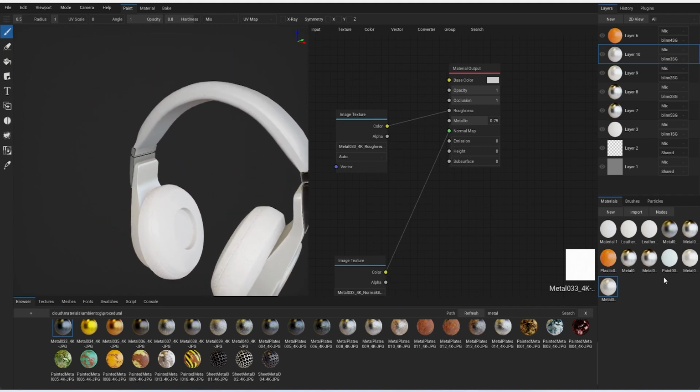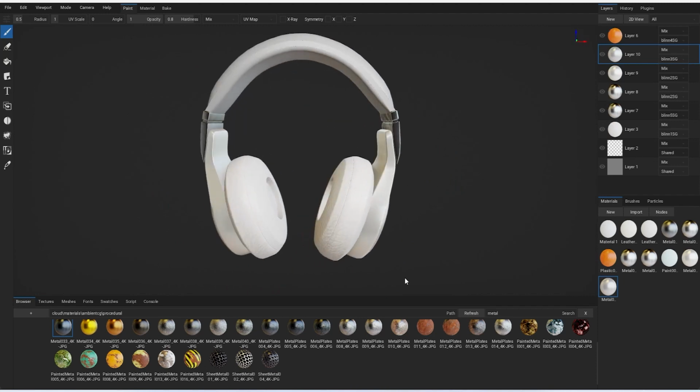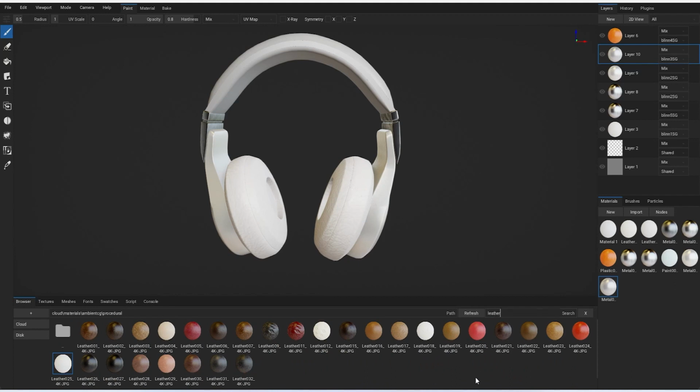Okay, and then let's get some... I think this is the one we used.